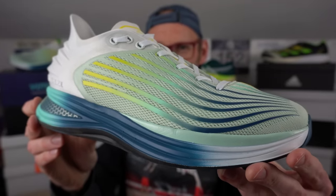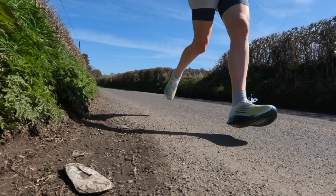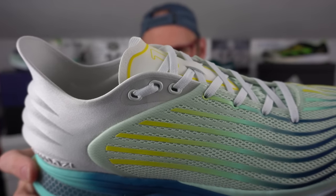We'll start the review with the upper first. It's certainly a striking looking shoe — there's nothing quite like it out there. Upper-wise, we have an ungusseted tongue, just sort of free with nothing around the sides to hold it on. There's a touch of extra padding up around the top of the tongue to prevent lace pressure. Overall the shoe fit is somewhat narrow — I wouldn't suggest it for wide footers. Very similar in fact to the Puma last from 2022. There are numerous overlays that creep up around the medial and lateral sides. It's a thicker upper, though you get a really good lockdown feel. Nice to see those final reinforced eyelets — little metal rivets — which I think will extend the durability of the upper somewhat.